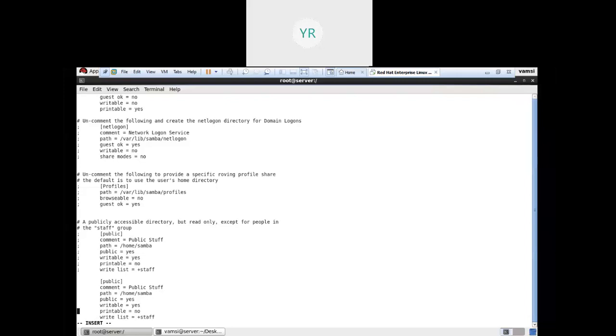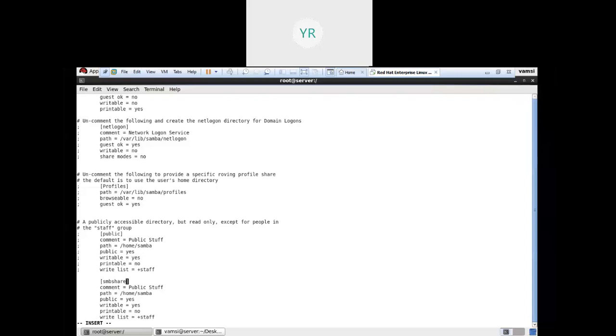Now these are some of the entries you need to give to configure the Samba server. The first entry is in square brackets. Change that to your share name. What you want to give as the share name, like SMB share, or you can give your own name also, like Harivamsi. Okay, SMB share is your share name. Please remember this one, you need to give that in the Windows server.